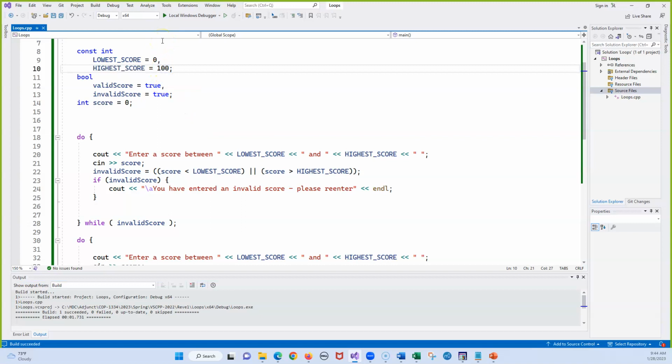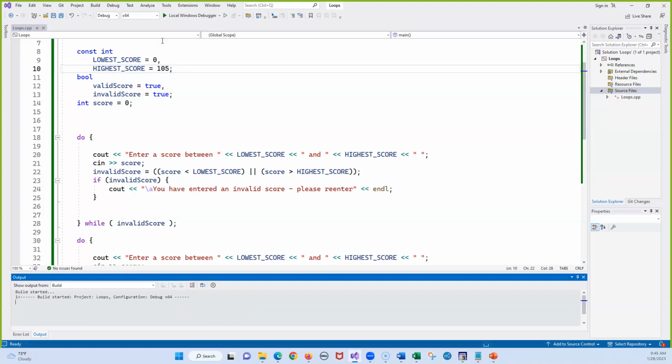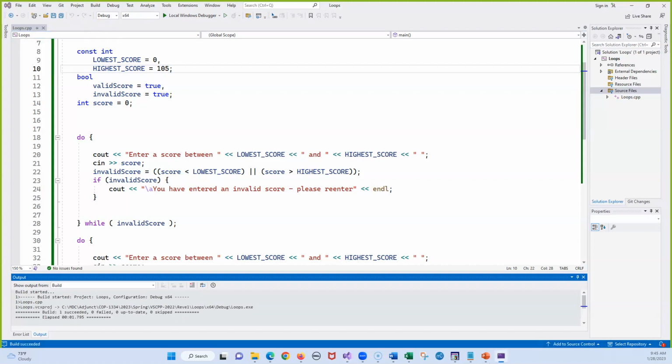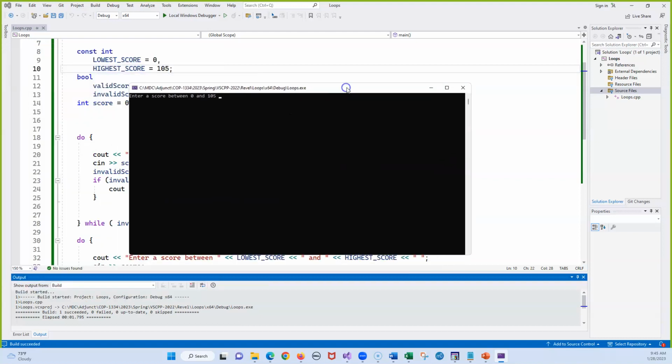So let's make this one change here, make it 105 because I'm feeling nice, and we're going to give extra points. So let's start off right from the get-go. Let's just put in 110. That's no good, so let's put in 15. What I always do is I test something below the limit and above the limit. Then I test something at the lower limit and at the higher limit. That kind of gives you a good leeway of different data.